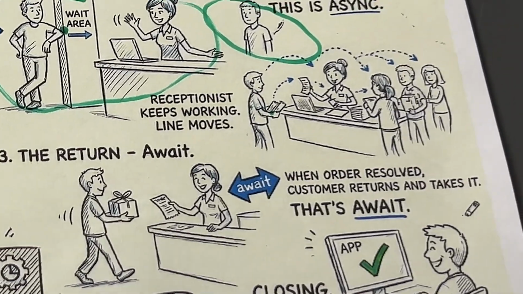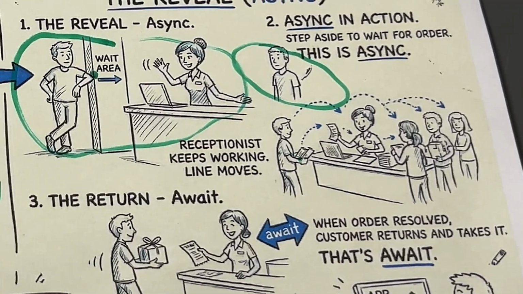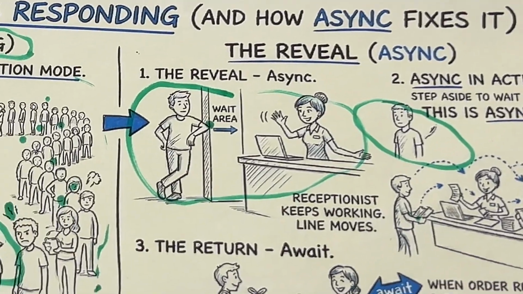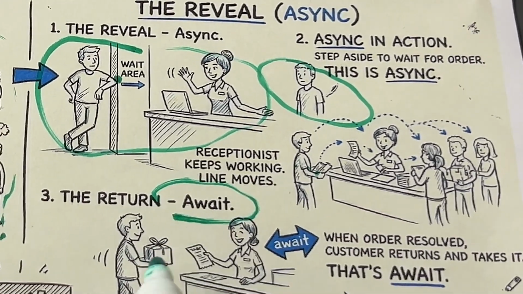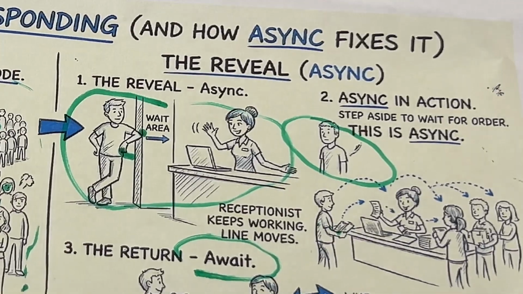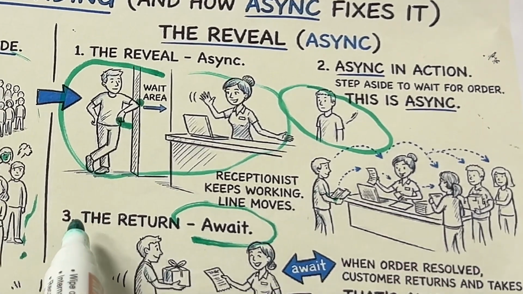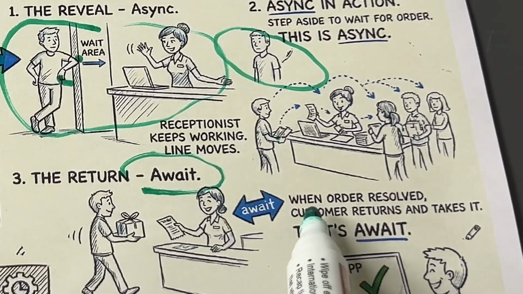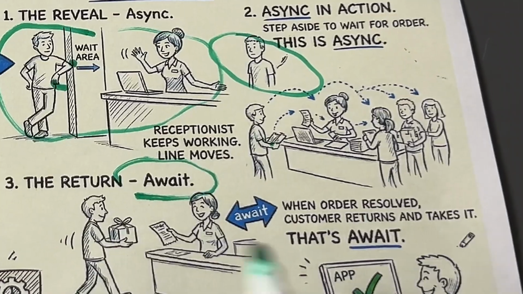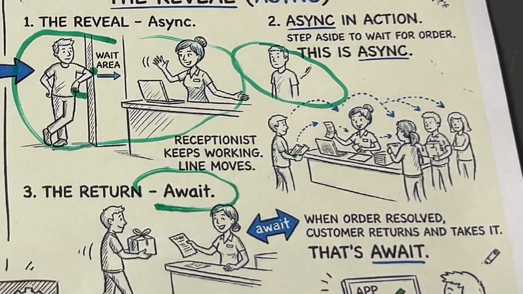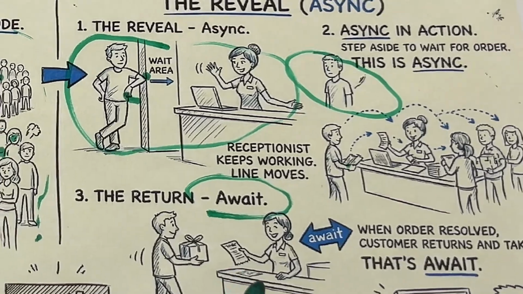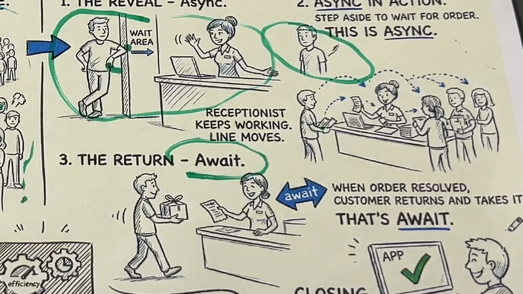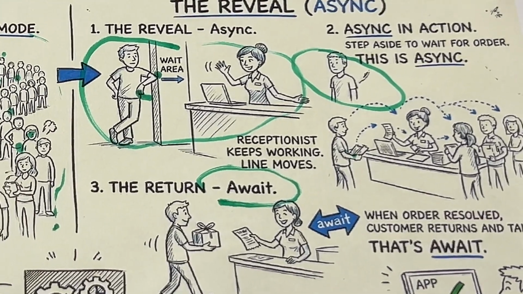And of course, what happens next is each customer is expecting feedback, is expecting a result, whether it has succeeded or not. And this is what await does, because the customer is waiting for feedback, and you have to return the result of the process that you have been awaiting. And so when the order is resolved, the customer returns and takes it, or receives feedback that the food or the order he or she placed is absent. It doesn't exist. And this is exactly what happens in software.